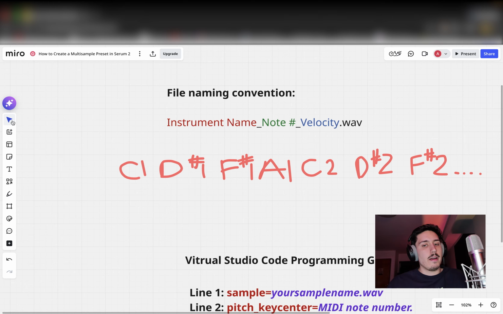Now again, this might vary with your instrument. You might have an instrument that has a way smaller pitch range, so you can afford to sample every single note. You might have an instrument that has a super, super wide range, so even minor thirds or major thirds might be too many notes to sample. Every instrument is going to be slightly different, of course, but as a general rule of thumb, major thirds or minor thirds work best to preserve the quality and the integrity of the original instrument, but also to make sure that the file size isn't absolutely massive.